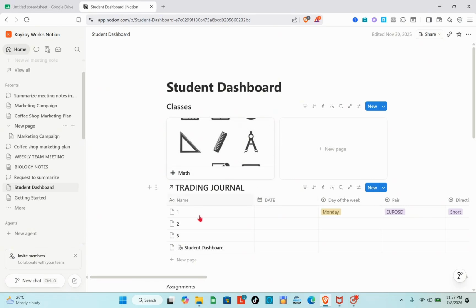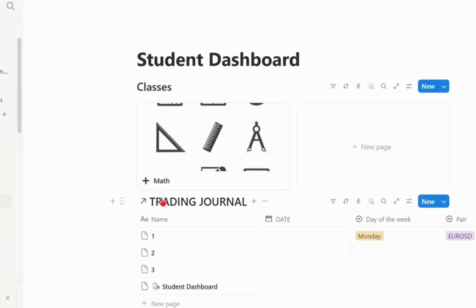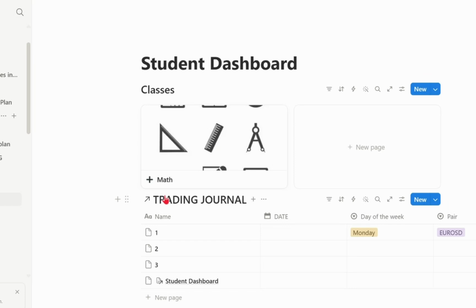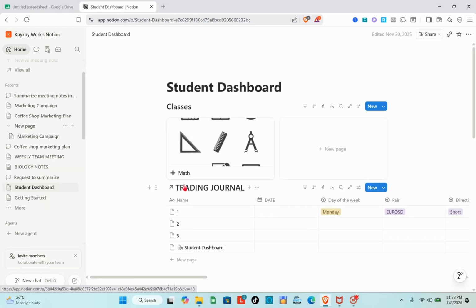Okay, so Notion AI is an AI assistant built directly into Notion. It helps you write, organize, summarize, brainstorm, and edit content without leaving your workspace. So for students, this means that you can manage your classes, study materials, assignments, and revision notes in one place. Instead of copying information into multiple AI tools, you can ask Notion AI to help you directly inside your notes. So keep in mind that AI generated content can occasionally contain mistakes, so it's always a good idea to verify important facts with your textbooks or course material.